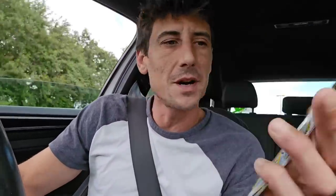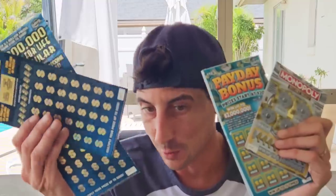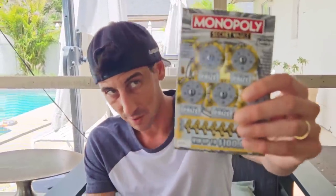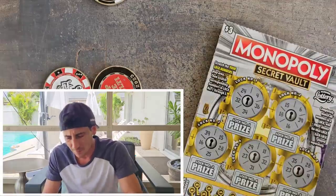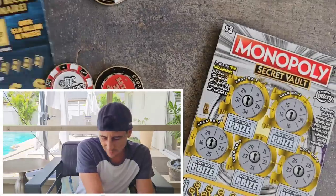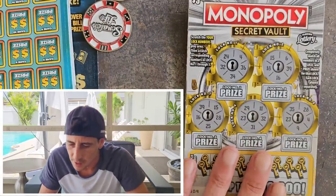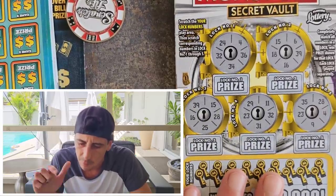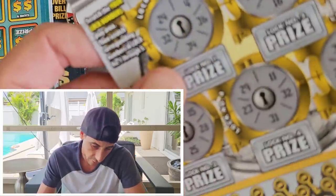I had to do two stores but I got it. This is the new three dollar Monopoly ticket — the Secret Vault. I have no idea what it looks like, but we're gonna try it. I picked up five so we're $155 in on this one. Rob, an extra five is on me, but I kind of wanted five tickets to make it a round number.